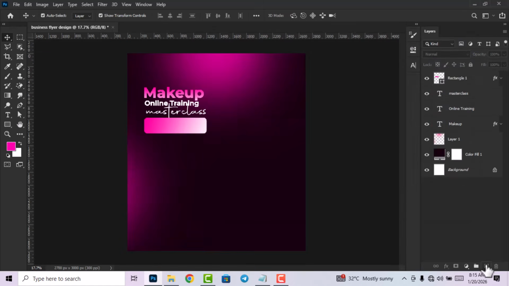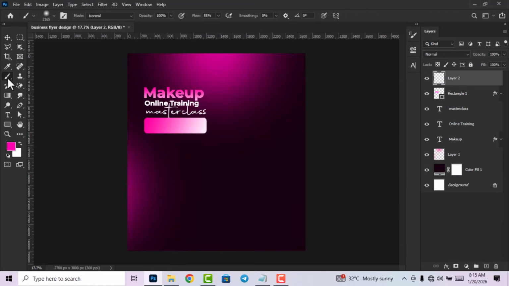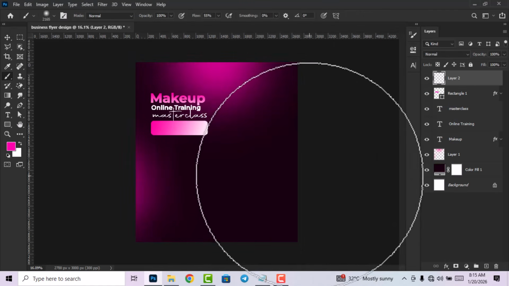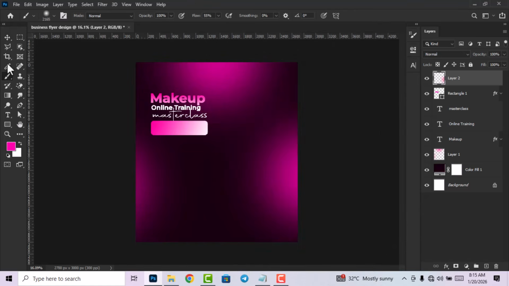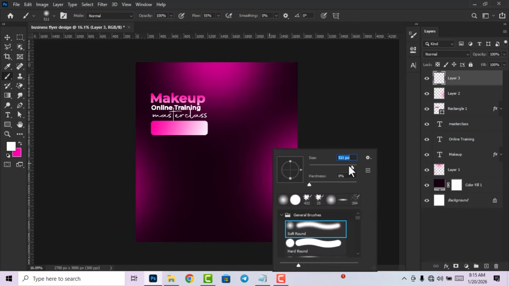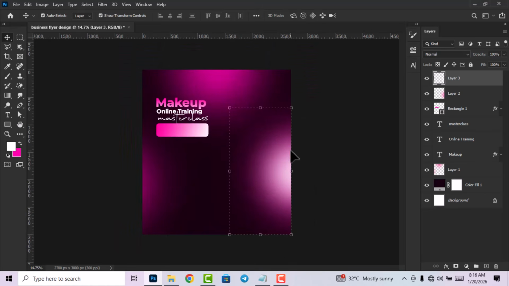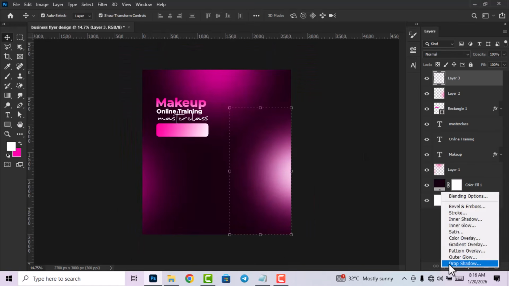Now create a new layer. And we are going to use the same foreground color, which is this one. Click on OK, grab our brush tool, and then we're going to apply it here like this. Okay, so this is okay for me. And let's create another layer on top of that, and then change the foreground color to white, but then we are going to switch it right here. So let's click on this guy, and then the color is switched from pink to white. All right, select the brush tool, and let's decrease the size a little bit. We are able to apply it like this. Good. Now with that one done, click on FX and then click on the outer glow.